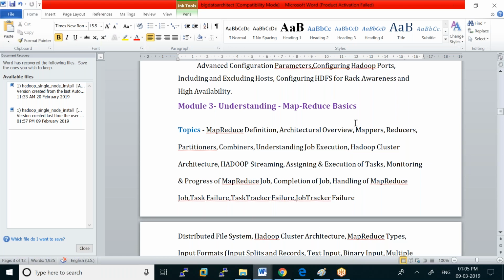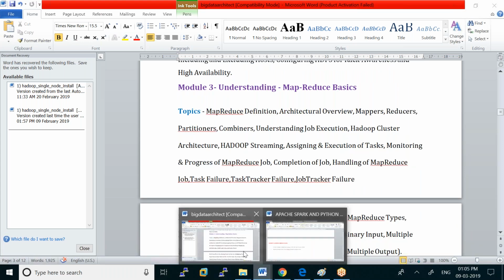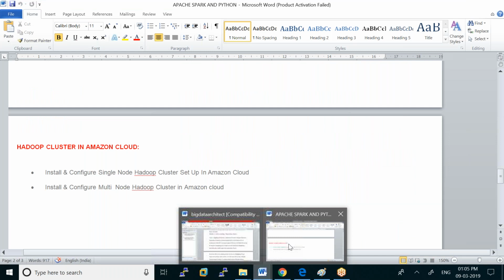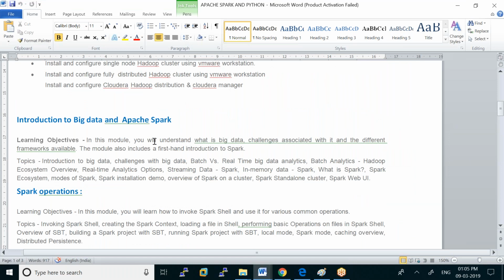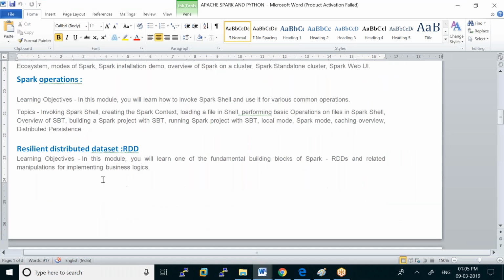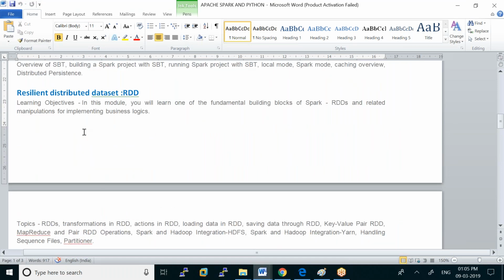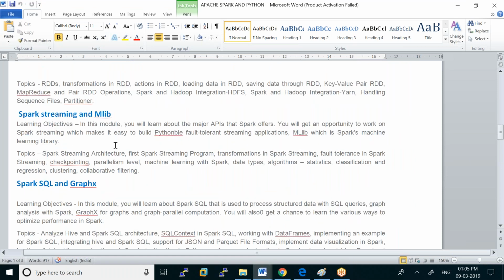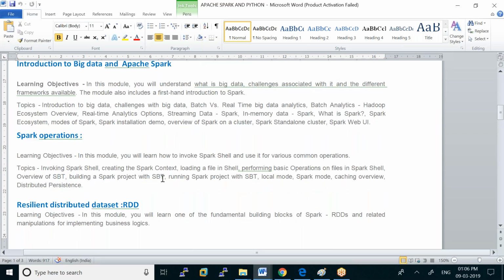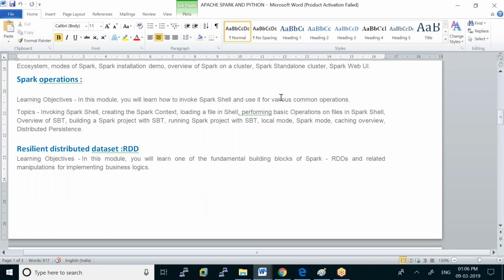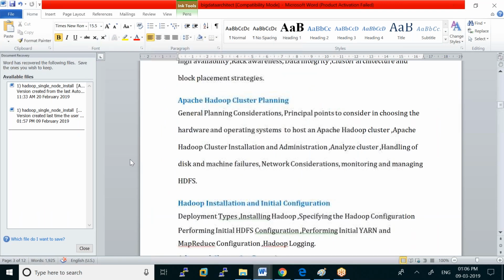Apart from this module 3, we will be including the following content: Apache Spark and Spark operations, and how to do MapReduce using Spark. This content covers resilient streaming, Spark SQL, and GraphX; it is purely Spark developer content. Here we will first deal with how to perform MapReduce with Apache Spark using Python as its programming language.